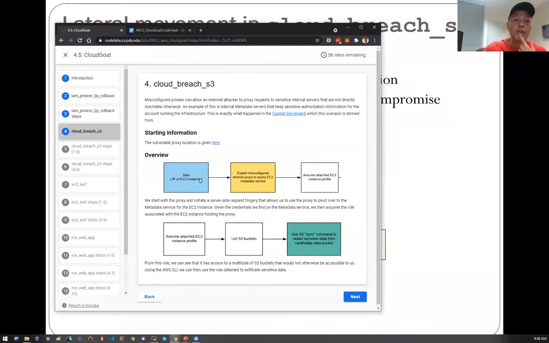So you start with the IP address, exploit the misconfigured reverse proxy, get the instance profile, and then use that profile to list the S3 buckets and then copy the data. One of the things that I want you to do: you won't be able to access this IP address from your home machine. I think I have this ACLed to only allow access from Portland State IP addresses. So what I want you to do is first SSH into Linux Lab, or linux.cs.pdx.edu.